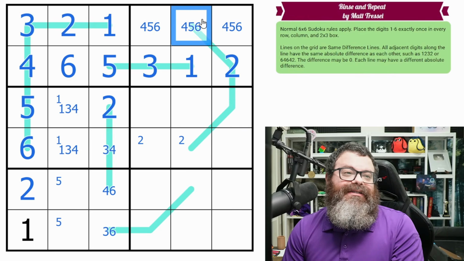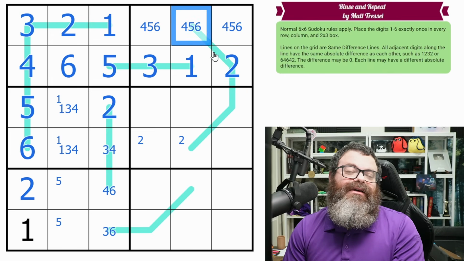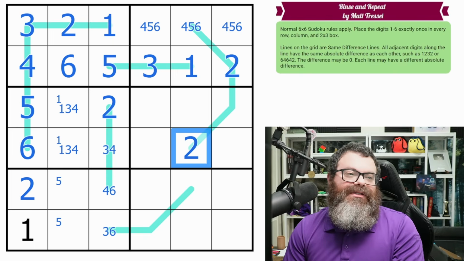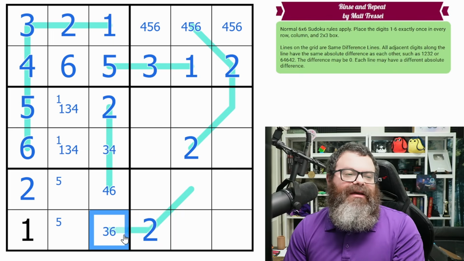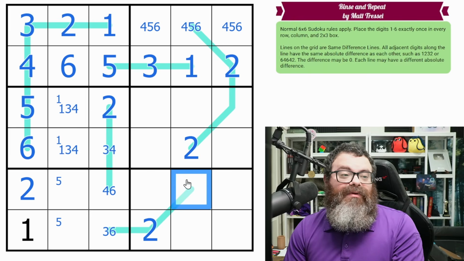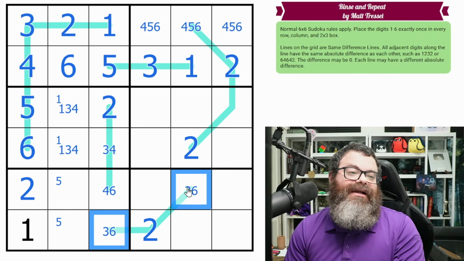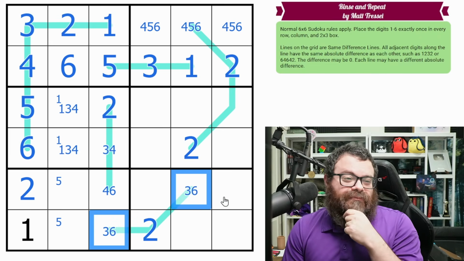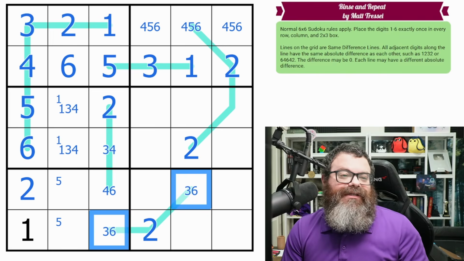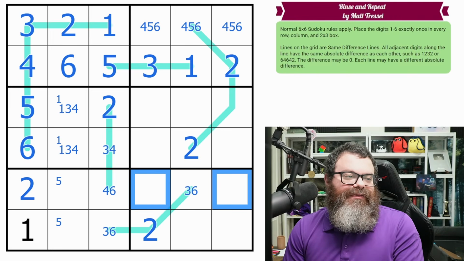And in all other cases, if the difference is 3, remember we have to bounce back and forth because we can't subtract 3 twice. Or a difference of 4, we can't subtract 4 twice. So we'd just be bouncing. This would be the 4, 5, 6 again, and then this would be the 2. And so this is always a 2. That's pretty interesting. That puts the 2 here. So if this was 3, 2, that's a difference of 1. So this would be 1, or, well, it wouldn't be a 1, so this would be 3. If this was 6, 2, we have to bounce. So it'd be 6. So these are actually the same no matter what. We have to go 3, 2, 3, and these are the same digit as each other. I don't know if that matters. It does mean the 1's in one of these two.